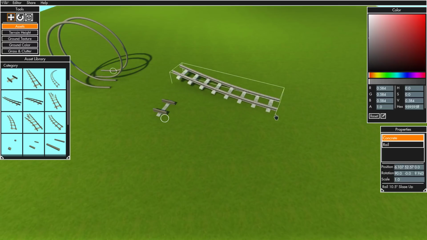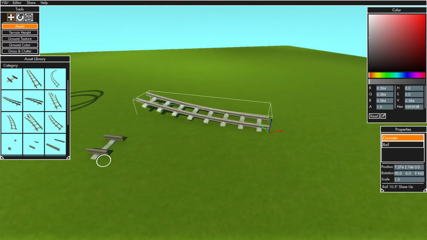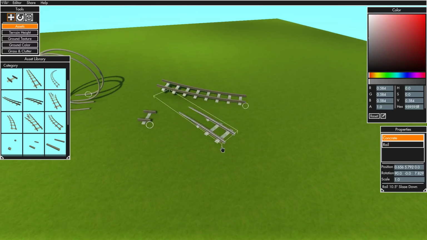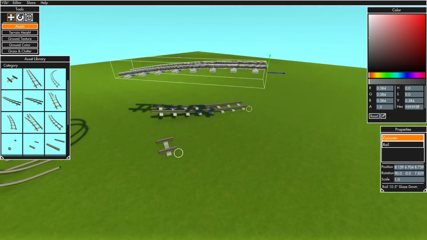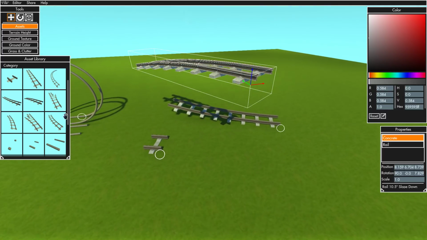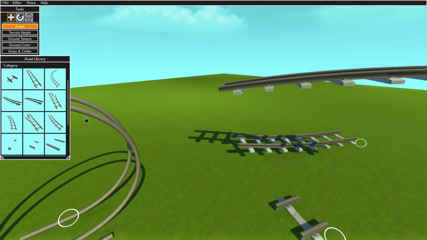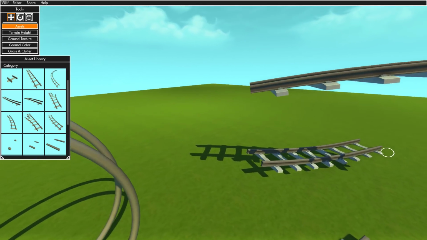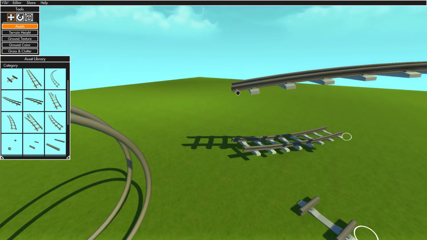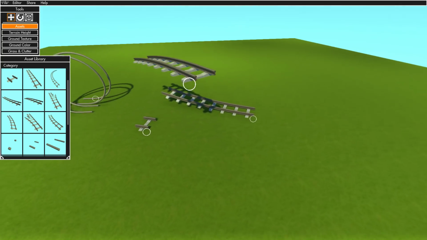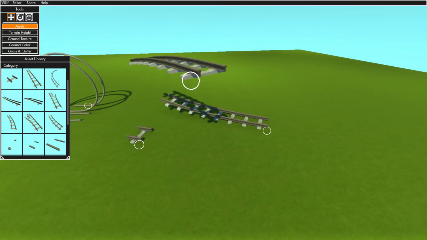Or there is an up slope and a down slope, as you can see. So this is exactly how the text says over here. The name is on 10.5 degrees. So if you want to go with a straight track from here, you will want to rotate that one 10.5 degrees to make it fit to this one.